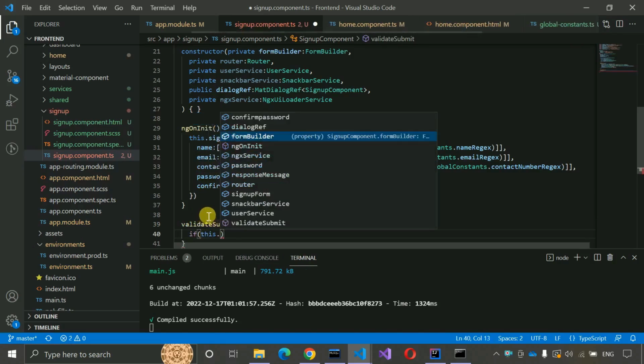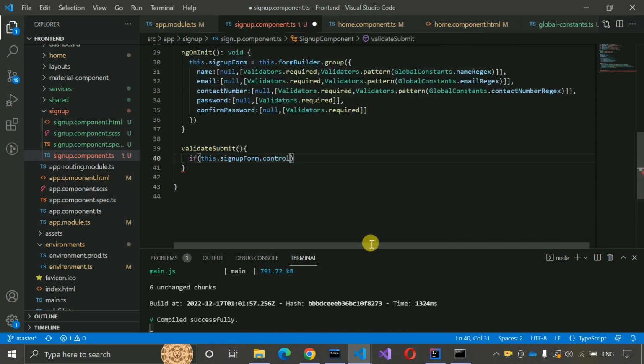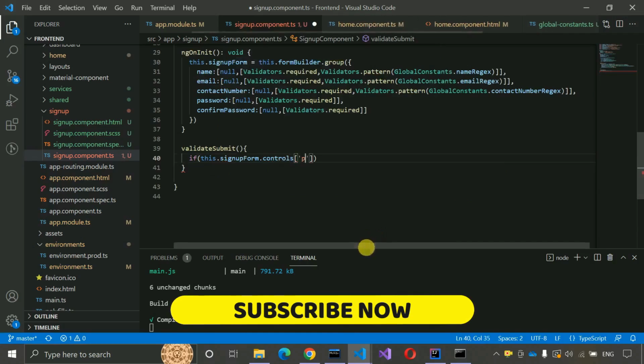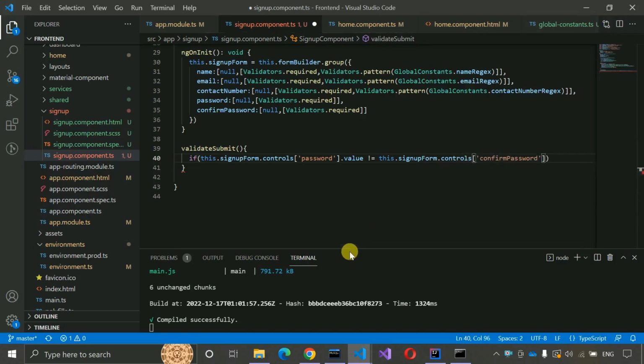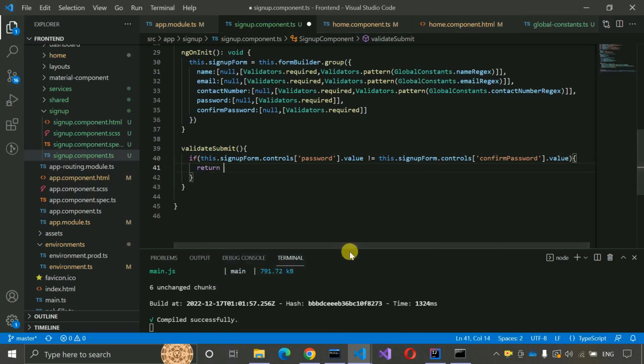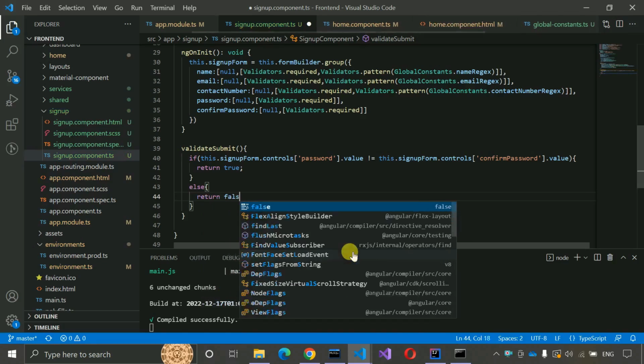If this.signUpForm.controls password dot value is not equal to this.signUpForm.controls confirm password dot value, in that case we need to return true, like we have to disable the button, and in the else condition we are going to return false, like we enable that button, and just save this.